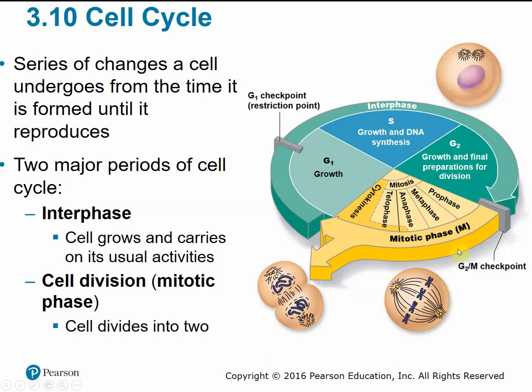So the cell division phase, or the mitotic phase, is only a small fraction of the cell's overall lifespan. Again, similar to humans. We don't spend the majority of our life reproducing. Only a small fraction of our life would be spent being pregnant and reproducing. So during the mitotic phase, we're going to divide the cell in two and make copies of the DNA. So the end result would be two brand new identical cells. So we basically clone our original cell and make copies of it.